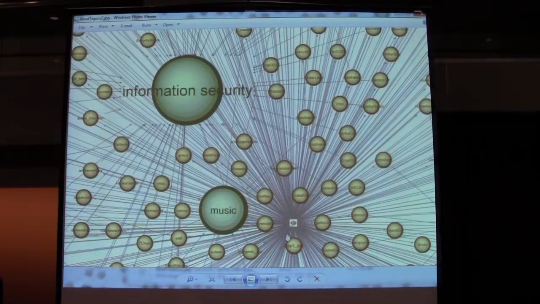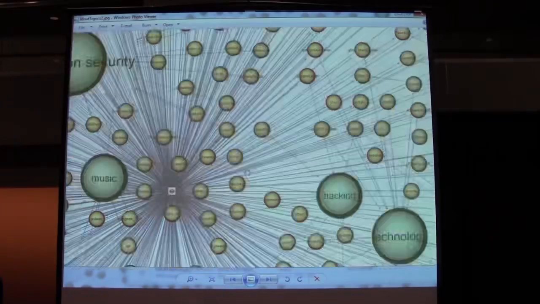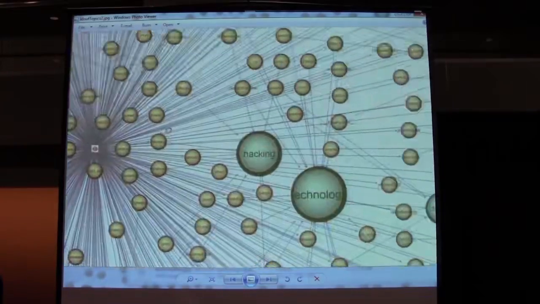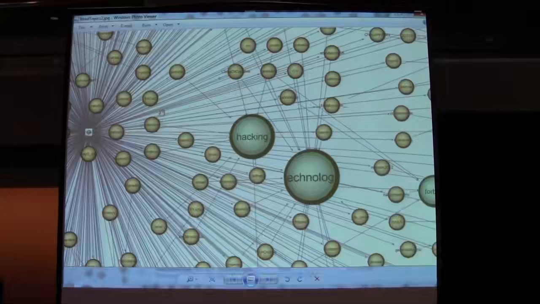And we can start moving around and see the different entities on the chart and who I'm interacting with and what they're influential about. Hacking, technology stuff. And to grab this information after the script's written is like 30 seconds. Throw it in Maltego, and boom, you have a really good idea.